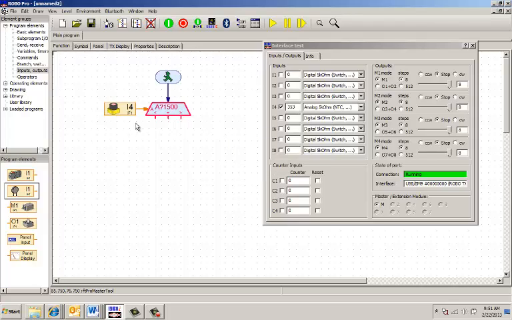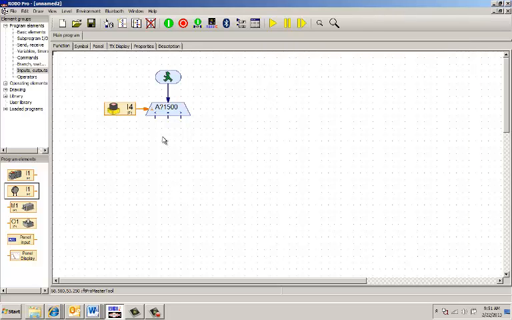Alright, and it says A question mark 1500. So this branch will be if A is less than 1500, this will be greater than, and this would be equal to. Now we're not really going to have the equal to very much, so when you have that branch, we'll just tie it to one of the other ones.